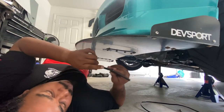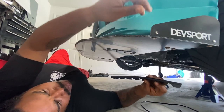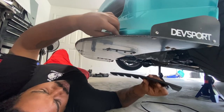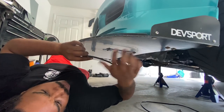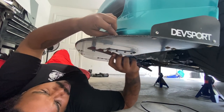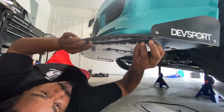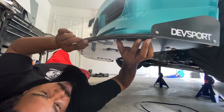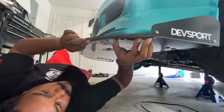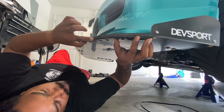How this would work is where this is clapped. See how, if your lip or your splitter has that curve, this will basically catch it. It curves with it, and you catch that edge. And because it has cutouts, you can bend it. See right there? That's a perfect curve, bro.